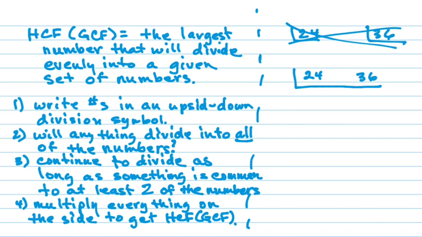So let's look at this one. Okay? And it's generally easier to start off and think of prime numbers, but you don't have to, because some of you can look at 24 and 36 and see that 6 will divide into them. It's perfectly fine. You don't have to start with primes, but it's usually easier to divide by 2 and 3, right? So let's just start there. So what do you notice? 24 and 36 will both divide by 2, won't they? So let's divide. 24 divided by 2 is 12. 36 divided by 2 is 18. Good.